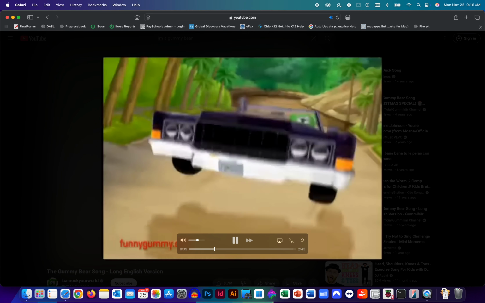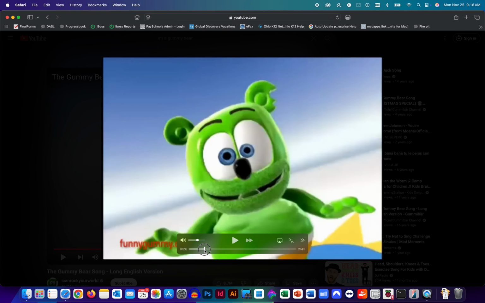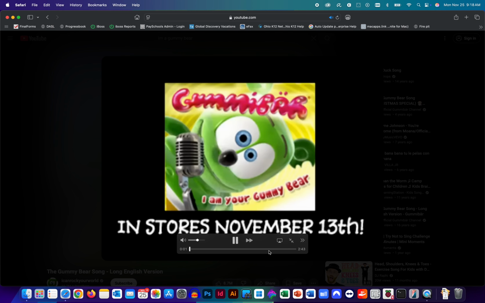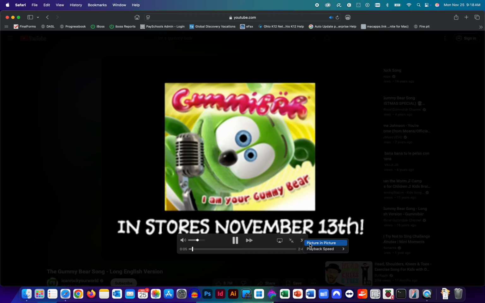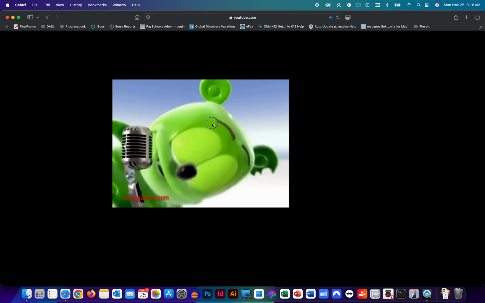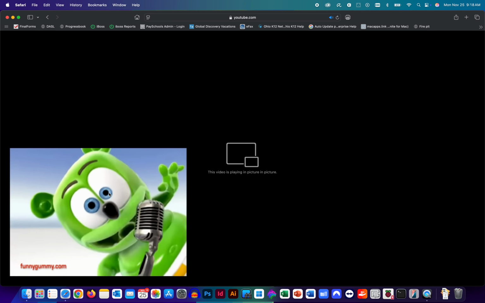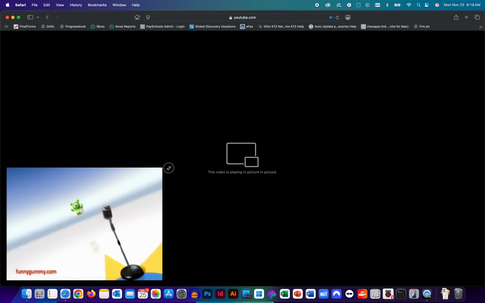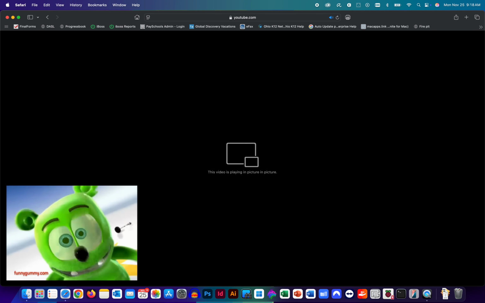If I hover over the video, you actually see this play bar appear, right? I'm just going to drag this video back, play it again. These two arrows over here, if I click on this, I can actually put it in picture-in-picture. So now my video becomes a video that I can move around my screen. I can resize the video to whatever size I want, and I can leave this playing while I continue working.